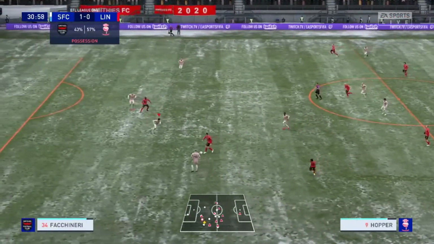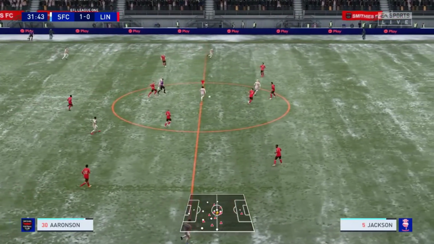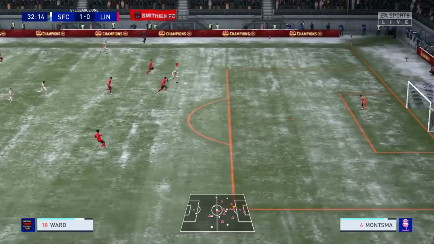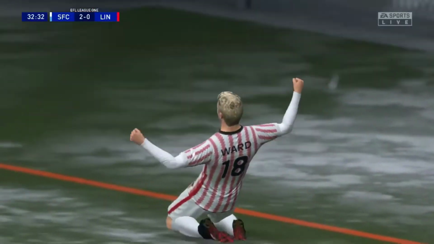Albaduzzi has it. Here's Hopper. Lincoln City pushing, but that's a nice play by Fashionary. Here's Paxton Aaronson. He's going to look. He's going to find Tanner Ward. Tanner Ward's making the run, pushing past the defender. It's Tanner Ward. It's 2-0. A great finish by Tanner Ward.